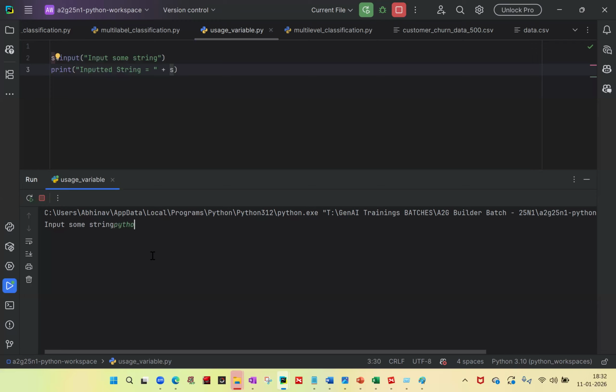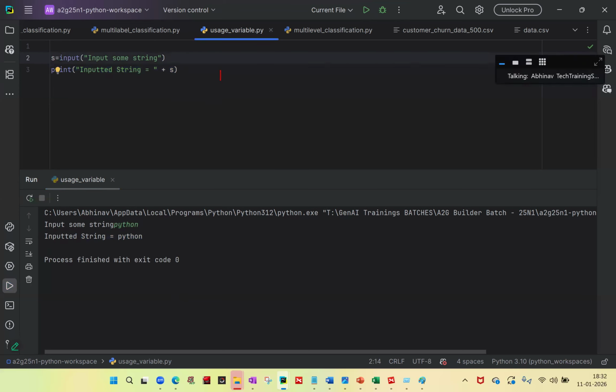When he inputs Python and presses enter, the execution will print inputted string equal to Python in the next line. So this is where input can have zero arguments and one argument.